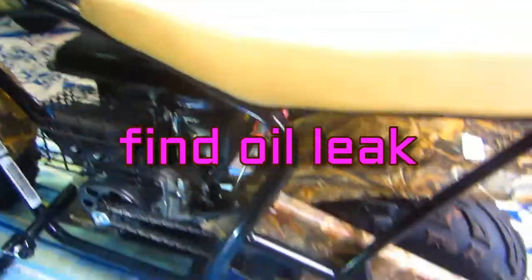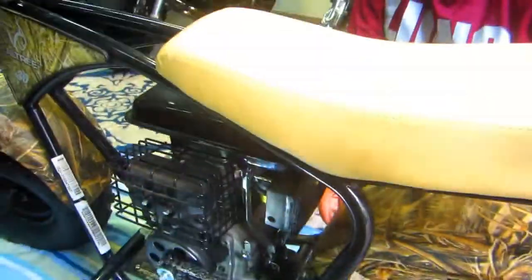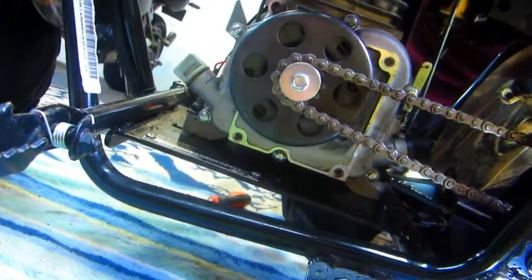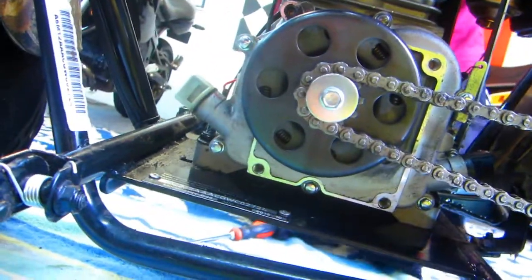What we're going to try to do is clean it up with a rag and see if we can find the leak, and if you need parts at least we'll be able to figure out what part you need. It looked like the whole bottom of this was covered with oil. Cole doesn't know - maybe what he did is just put in too much oil, but we checked the oil level and it looks okay according to the manual.